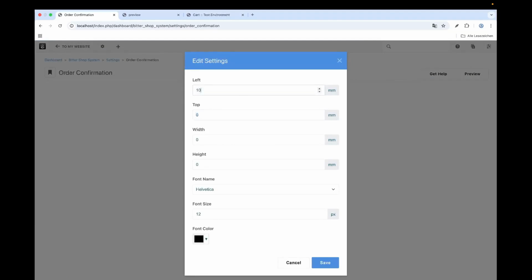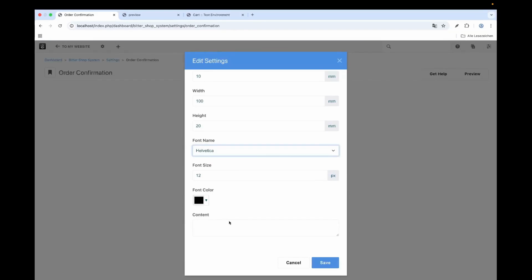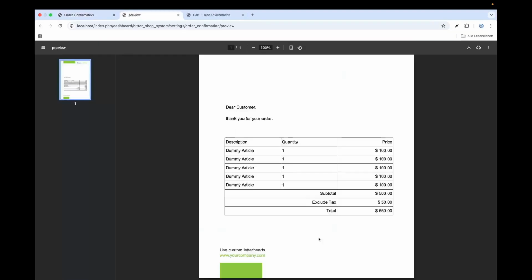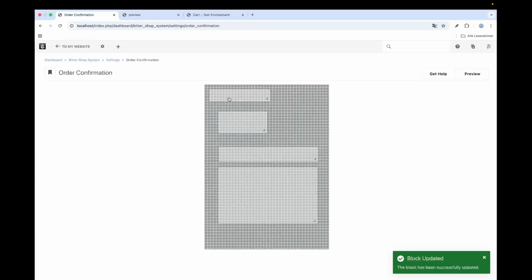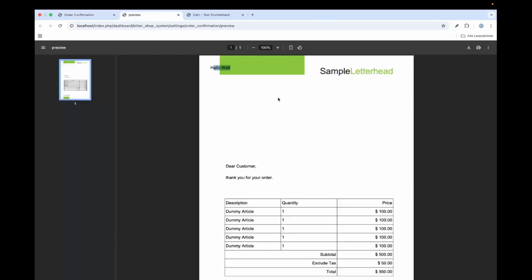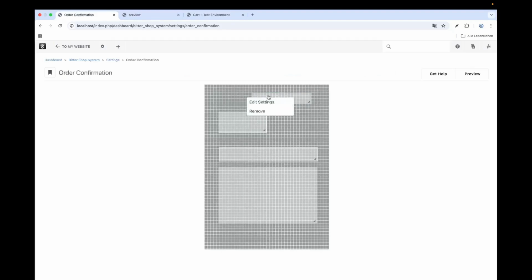For example, it is 10 millimeters from the top, 10 millimeters from the left, 100 millimeters wide, and 20 millimeters high. All the font data, hello world, save. And if I now update here on preview, then we see we still have a text layer here. We can also move it here. I can update this here, bam.